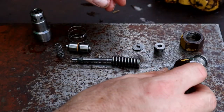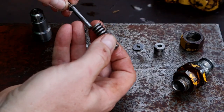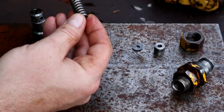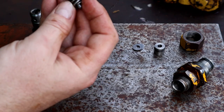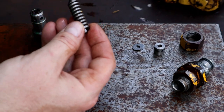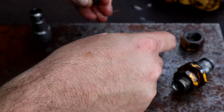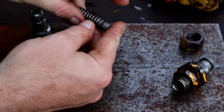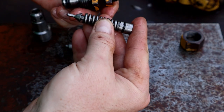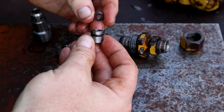Now on the upper side, you've got this, which consists of, I can't remember if they call this a tappet or what, and then a big spring. I mean, super hard to compress. You got your valve seat area there, which feels a little worn, but not bad. There's going to be some washers that sit on top of there, and then this piece that sits on top of there. And again, all of this is on this top side of that. So, the nuclear option is not going to fix it.